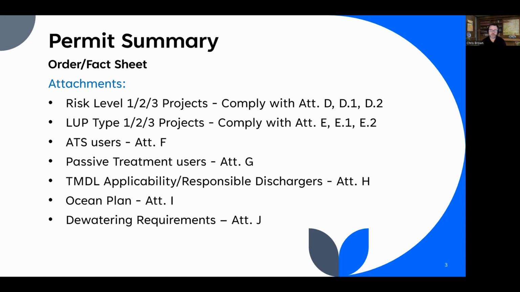There's always main things to remember about each of these topics, right? The main thing to remember is that the dewatering requirements in our permit are always going to be option two. Option two, try to remember that. Our permit states that you cannot use this permit if there is a pre-existing dewatering permit, a Regional Water Quality Control Board dewatering permit. So the discharger would need to acquire that permit first. In the instance that that doesn't exist in that regional board, then this permit could be utilized for dewatering operations, but they would have to comply with all of the requirements in attachment J.